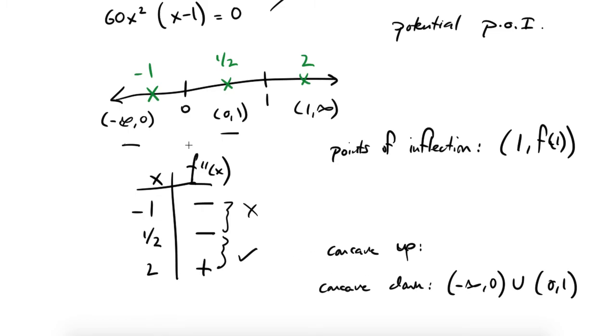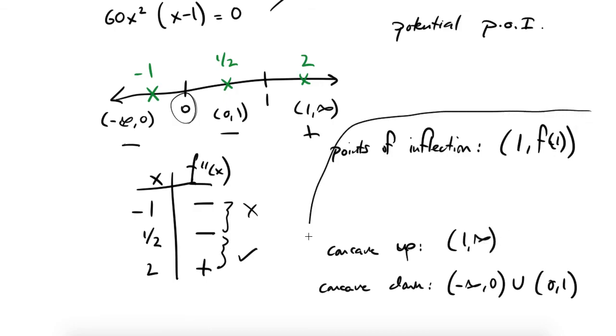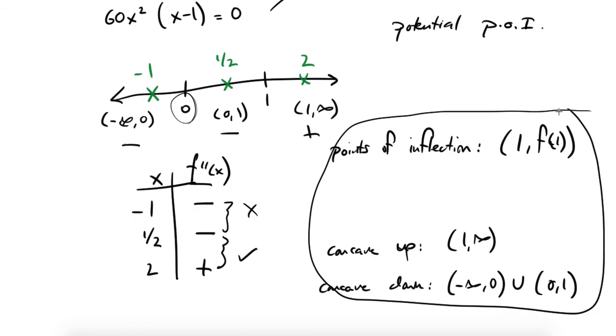Don't make the mistake of slapping these intervals together. This thing is not concave down from negative infinity to 1 because it is neither concave up nor concave down at 0. So don't make the mistake of thinking that just because these act the same you can smash them together. Don't. Keep these intervals separate no matter what. And then of course, this one was positive out here, so that's where we're going to be concave up. So this is the answer to the question that was asked. And that's just a primer on graph concavity, points of inflection, which demarcate the intervals of concavity, and how you can think about the shapes of curves using the second derivative.